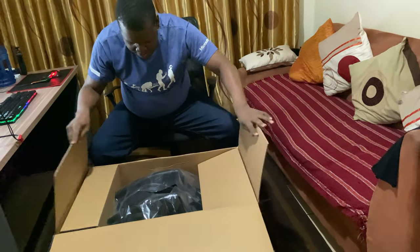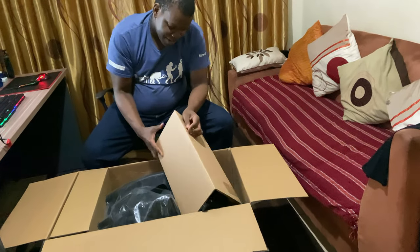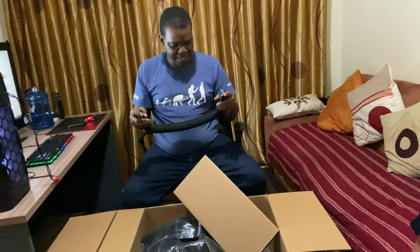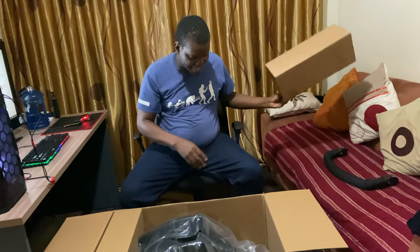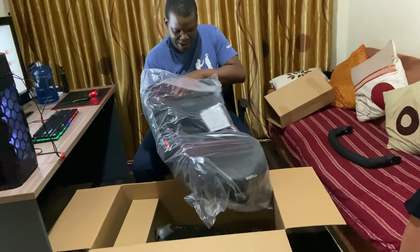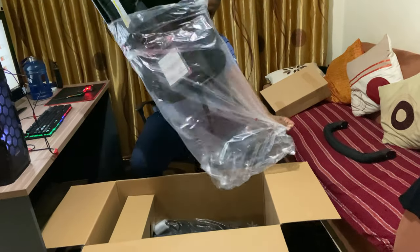So from the box we get another box. No, I'm joking. Okay, it's sort of another box, but it's a trolley handle. I don't know how it works, but we figured out it's a trolley handle. Put it off to the side. And the second item you get, it's a baby seat, guys. So it's a baby seat. This is the second item you get.